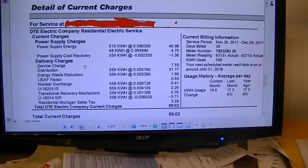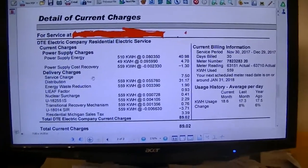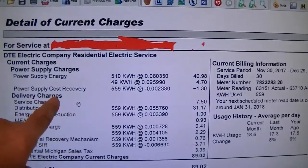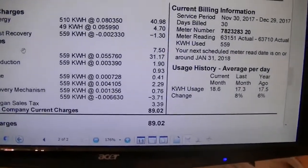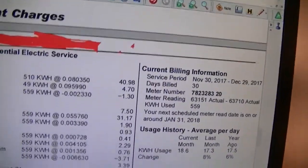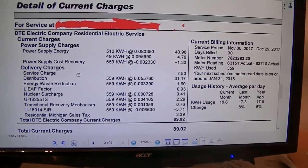If anyone's ever tried to figure out how much they charge per kilowatt hour for electricity, I really never paid any attention. But today I brought it up because I put the amount into the phone app and it'll calculate how much it costs me. They've got all these charges — nuclear charge, nuclear recovery, whatever — all kinds of stuff. But the bottom line came out to $89.02 with sales tax. I used 559 kilowatts for a 30-day period, so dividing that gave me roughly 16 cents per kilowatt hour.